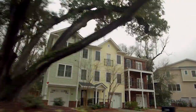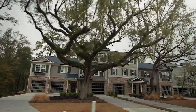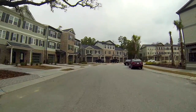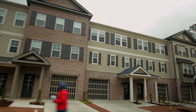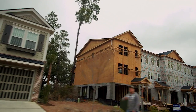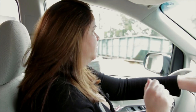They're also building some new townhomes in the back of this neighborhood called Marsh Point — a subsection of Etiwan Point — with a price range anywhere from $380,000 up to close to $500,000. They're brand new, built similarly to Etiwan Point with drive-under garages and larger square footage, nice finishes throughout. The ones on the left back up to the Wando River and the marsh with beautiful views, while the ones on the right are a bit closer to 526 so you still have to deal with some road noise.